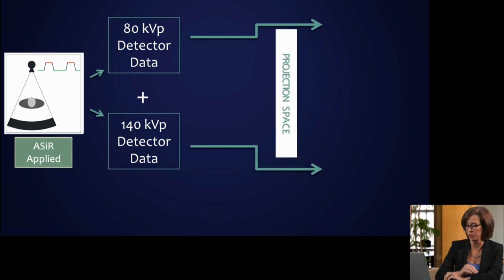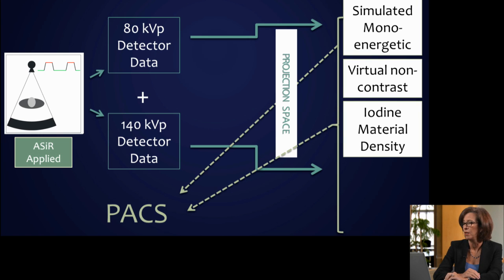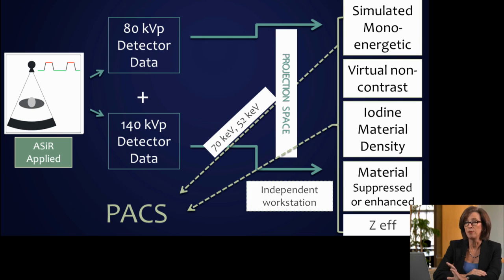So what are the kind of images that we'll see with dual energy CT compared to single energy CT? Well, you've probably heard simulated or virtual monoenergetic images. Those are biggies. Those are the PACS equivalents that we'll talk about. There are virtual non-contrast images, iodine material density images, and these are the three workhorse images that you'll use in your daily practice. Again, the 120 kVp beam is roughly equivalent to 70 keV monoenergetic images, and so you're definitely going to want to send those to your PACS. But at UAB we send not only 70, but 52 keV images, and by the end of this presentation you'll certainly understand why.